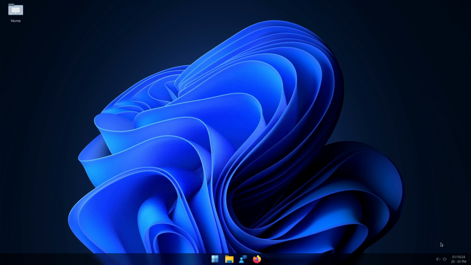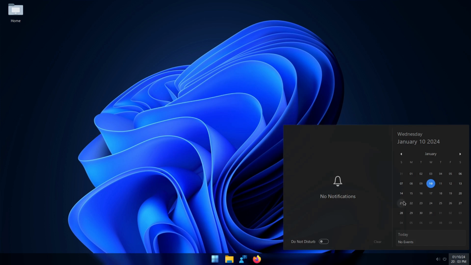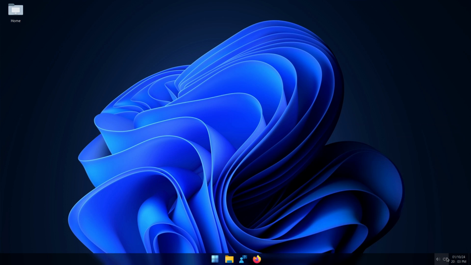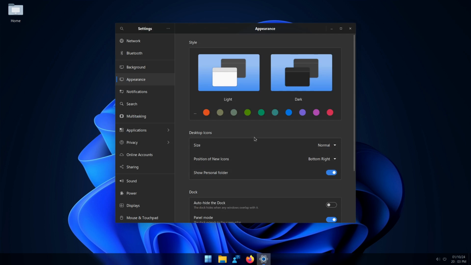If we move down here to the lower right, it brings up the calendar. And then this is where the menu is a little different from Windows. You come up and you have the typical Linux menus here with settings, and all of those things are pretty much going to be standard from standard Ubuntu.